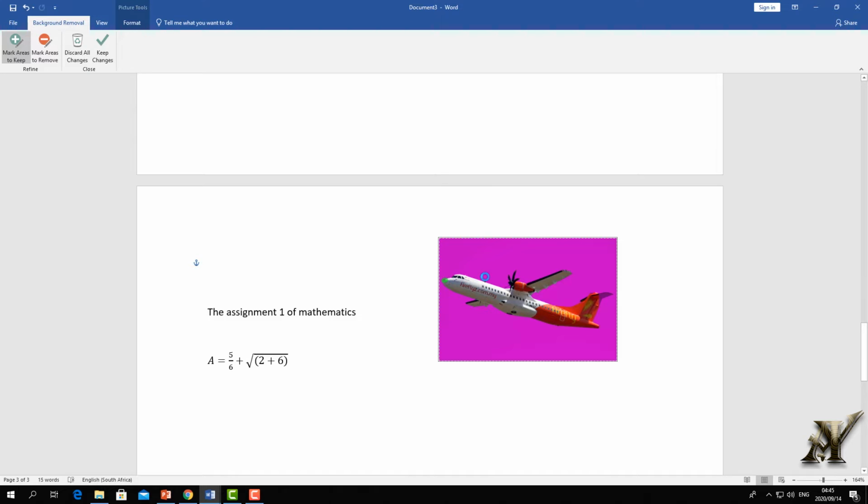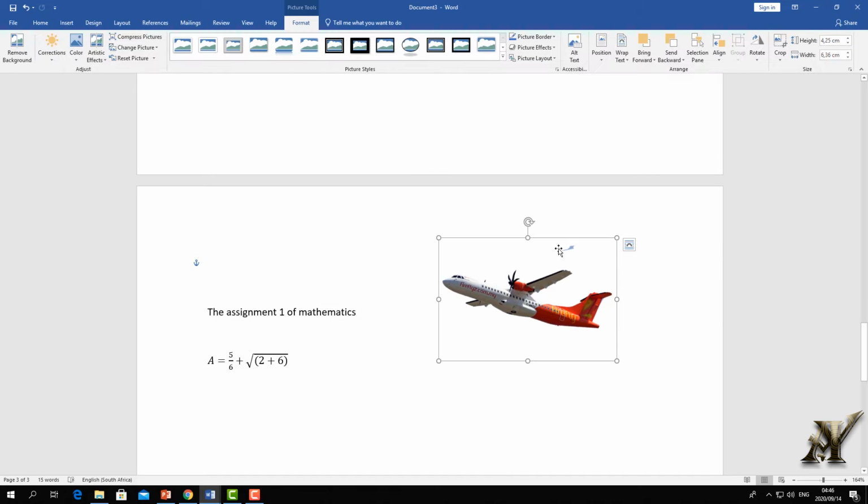Like here, I want to fix here. And then yes, so I want to view here. In a case placed like this, you can see here there is a hole. So if I click here, this place will remain. So if I say keep the change, look what happened. That place will remain. I'm gonna undo.